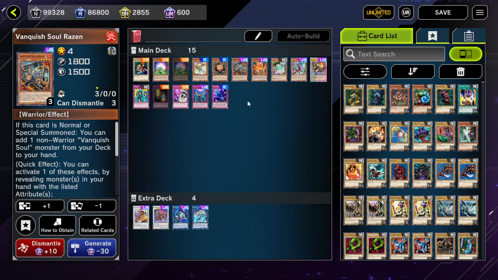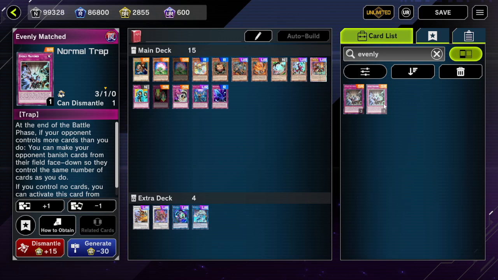So okay, funny thing here. What if I never actually had Forbidden Droplet in the first place and it was all just a bluff? And the card I actually had was, in fact, Evenly Matched. Then I can drop Evenly Matched and you have no interruptions here. But that would be a pretty complicated play to do, and they're really insane bluffs. These are not plays you should just go for. It's more like the kind of play you might be able to win off of if you have nothing else that you can go for.